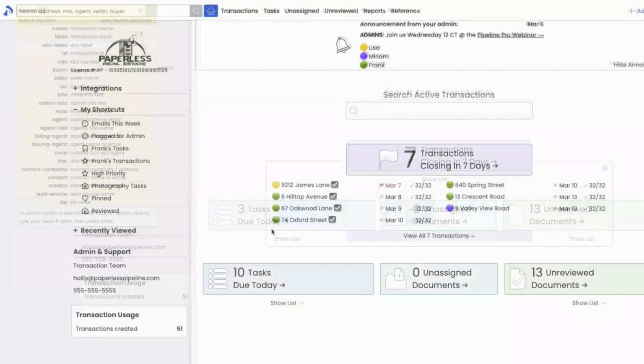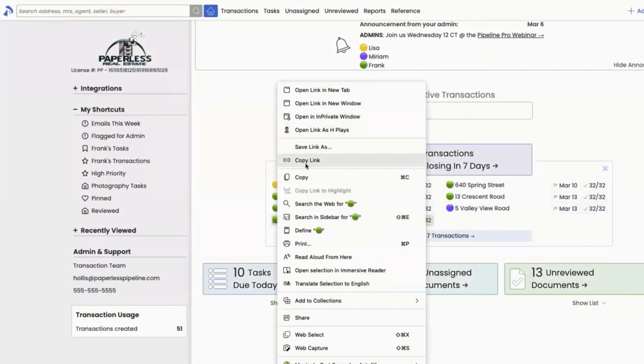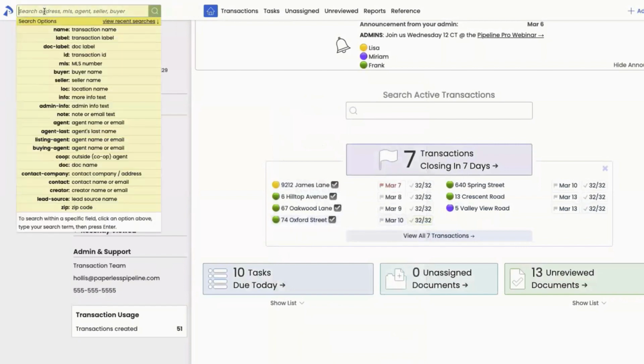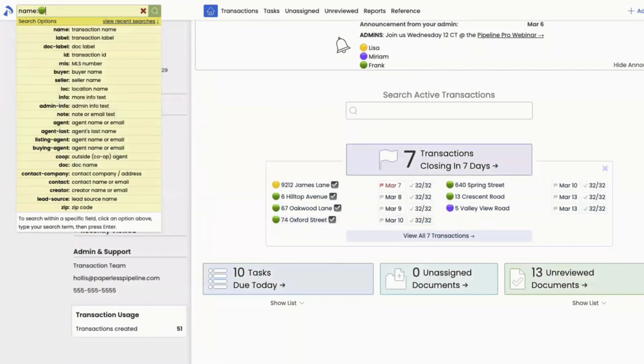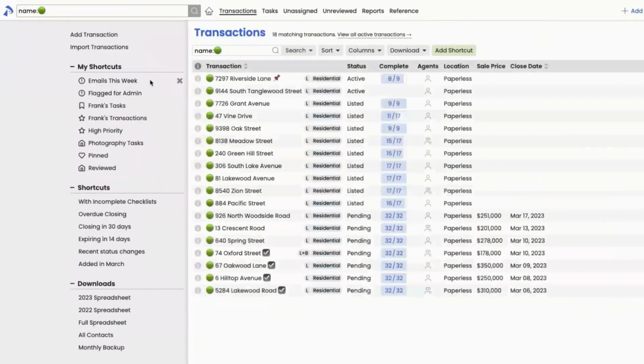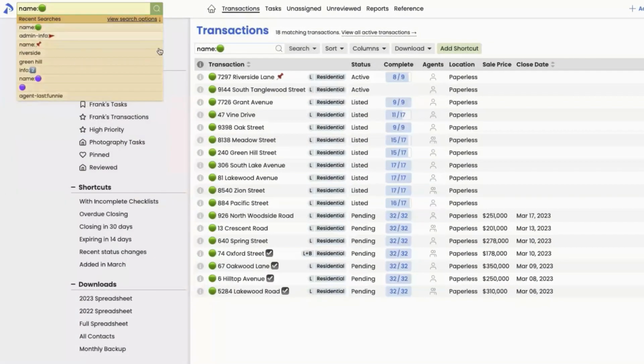If you find it easier than pulling up your keyboard, you can even copy it from a transaction, like you see here, and paste it into the search field. Some people just prefer this if there's an emoji easy to locate nearby. It's a little bit faster than pulling up your emoji keyboard. Or if you've already searched by this emoji recently, you can toggle to your recent searches and pull it from there.